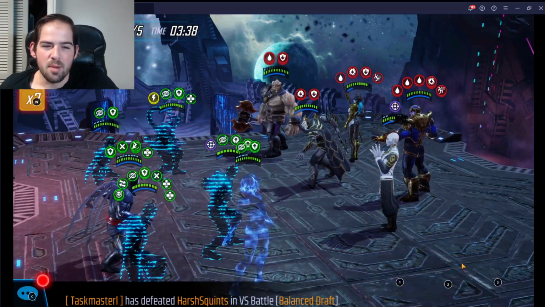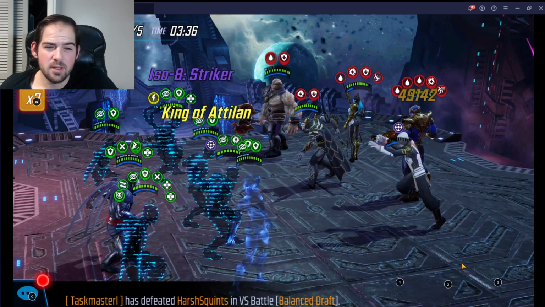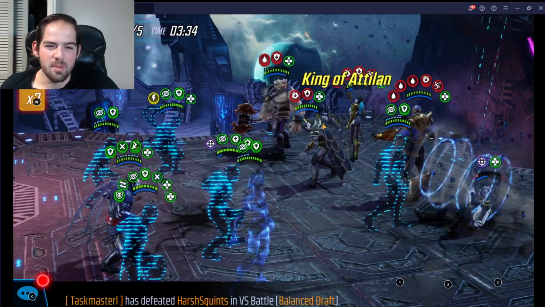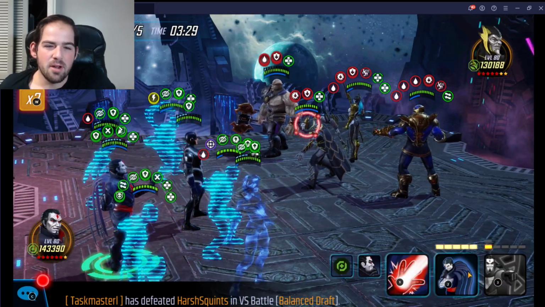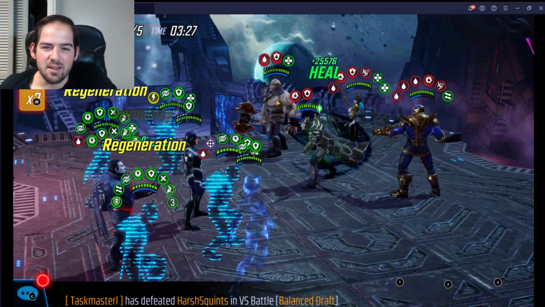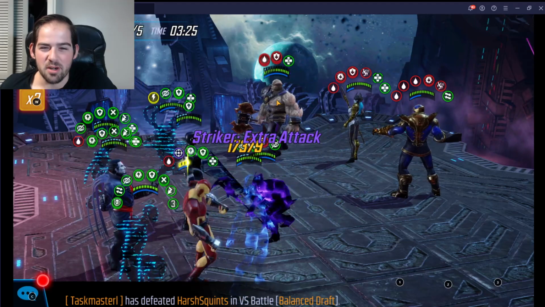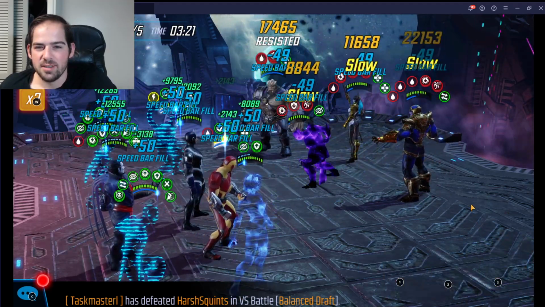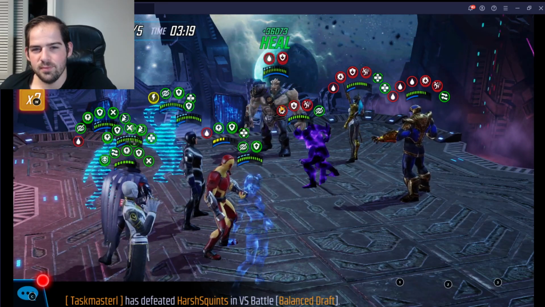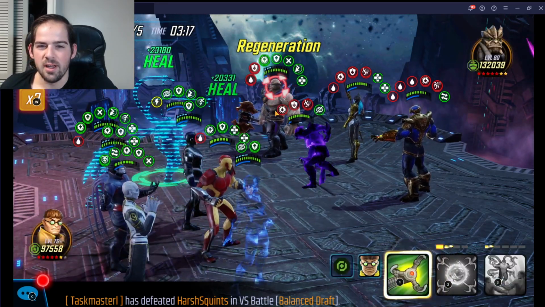Here comes Black Bolt. Hopefully we can take out Ebony Maw, and this should take him out. There, Ebony Maw is gone. It's not really super necessary to take him out, but I just find that when he's out of the game, or out of the match, it works a little bit better. So this will put slows on everybody, which is great. I like the defense down on Cole as well.